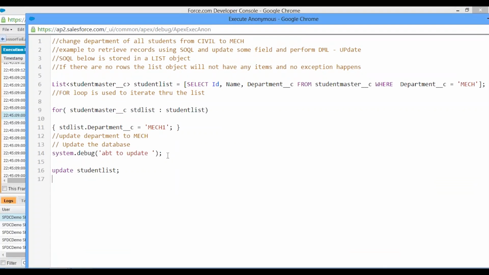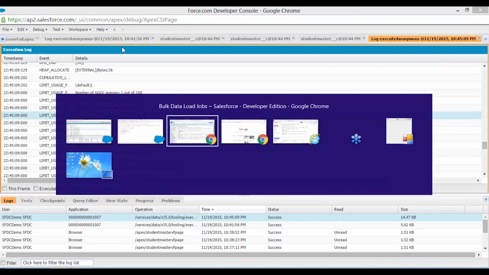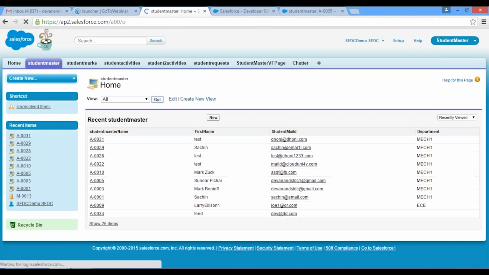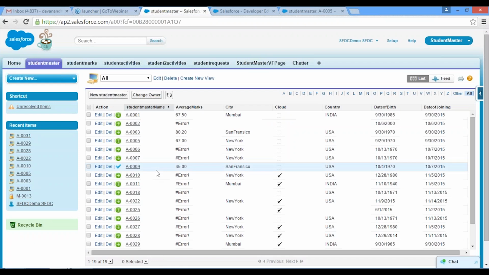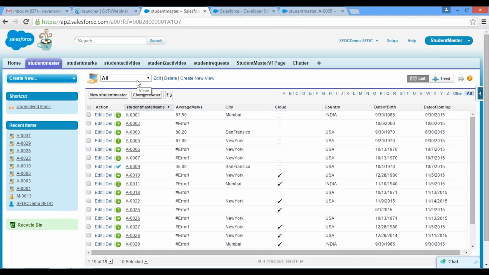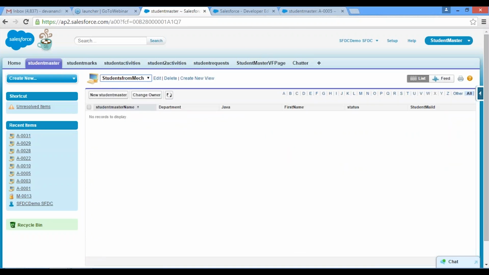So let's just look at the front end, right? Let's just see if there are any students with mech. So there are no students with mech.